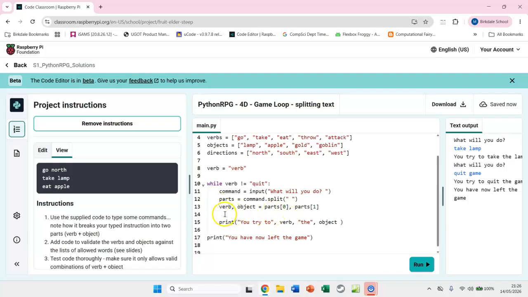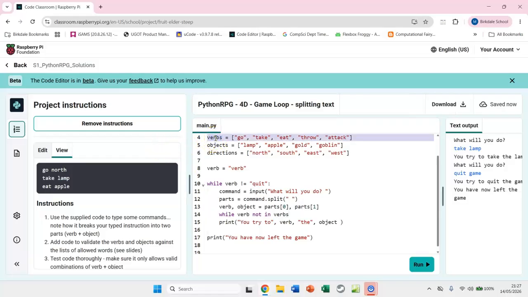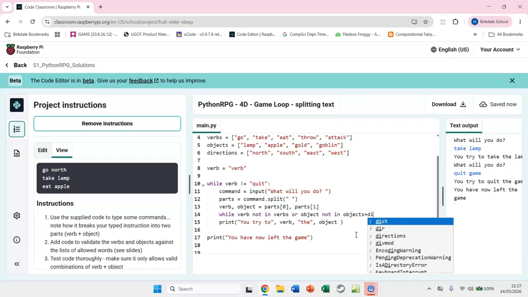Okay, so while verb not in verbs, so while the first bit that was typed in isn't in this list, or object not in, and then, well, it's not one of these things, so objects, but I'm also adding in the directions in case I say go north, go south, go apple. Directions.